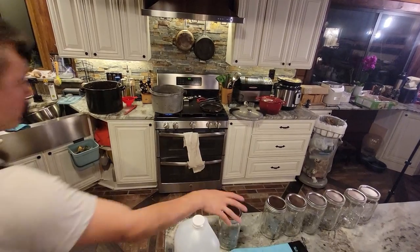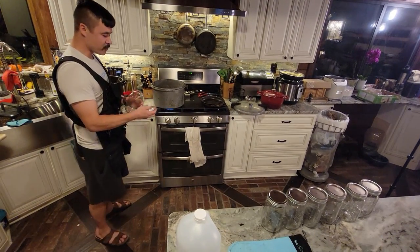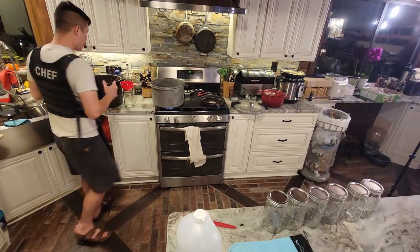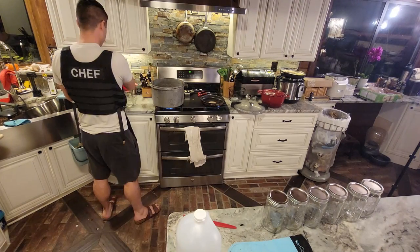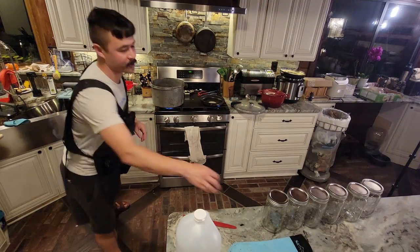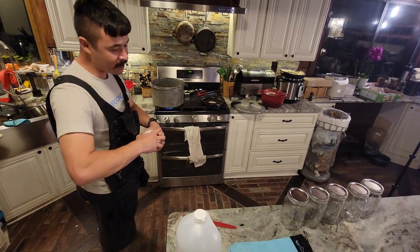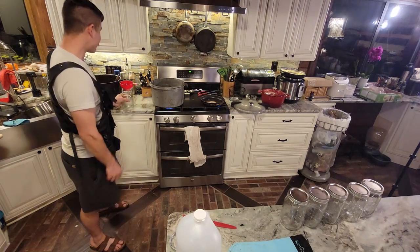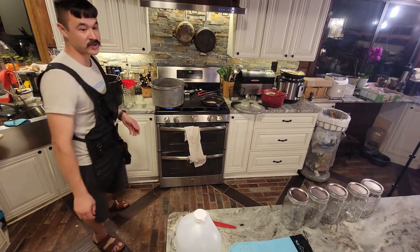All right, so really simple stuff, guys. Pop this up. This goes in here, and that's just for sterilization purposes. Putting this right here. I'm going to load, can, load, can, load, can, load, can. Not having to think about very much. Guys, very simply, this is gonna be an assembly line. I know I have this laid out, right? You're watching me take steps right now, but I'm effectively boiling those guys, setting the salsa cans right here.